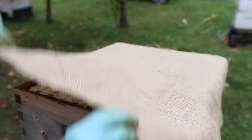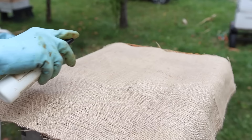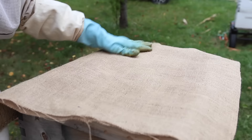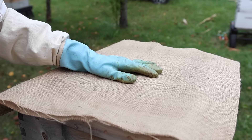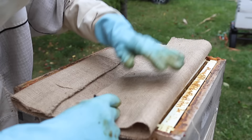Is that working? Let's do it one more time — it smells good. By the way, if you use these types of methods of getting bees out of your honey super, like a spray or butyric acid or something, it doesn't harm your honey — doesn't leave any aftertaste or anything. It's just a way to run the bees out. Beekeepers have used it for a very long time. Usually I like to leave a little bit of edge exposure, and that allows the fumes to kind of circulate around better.